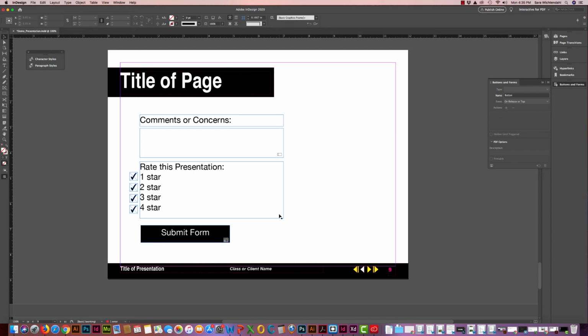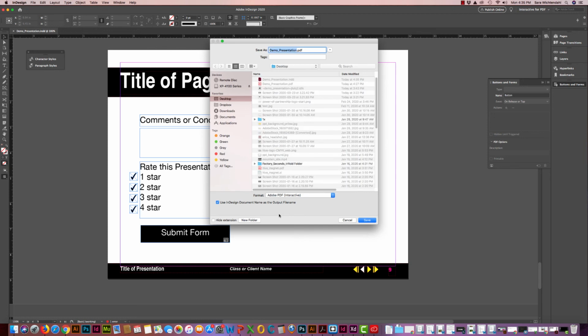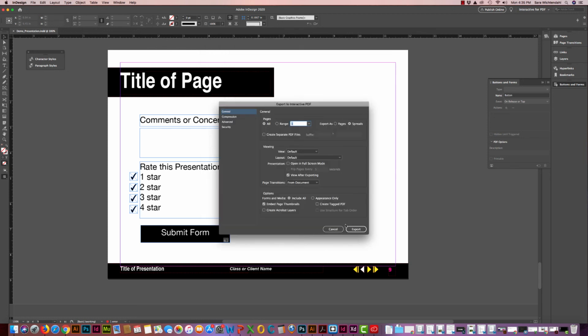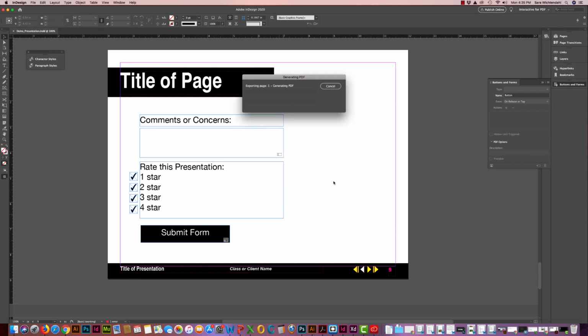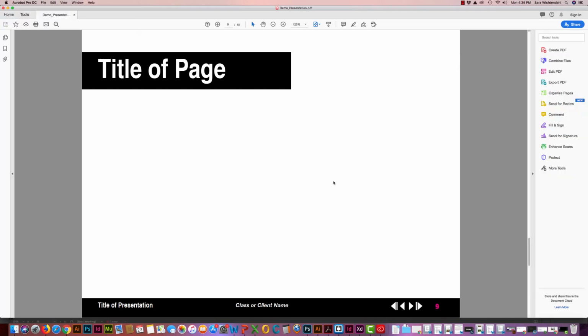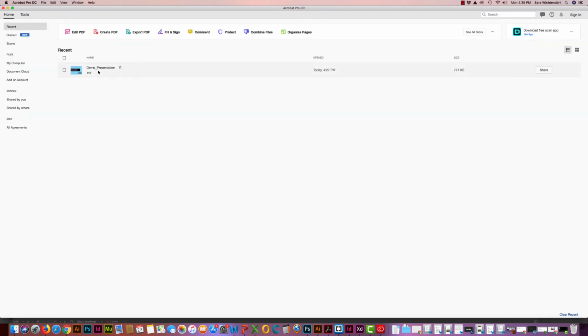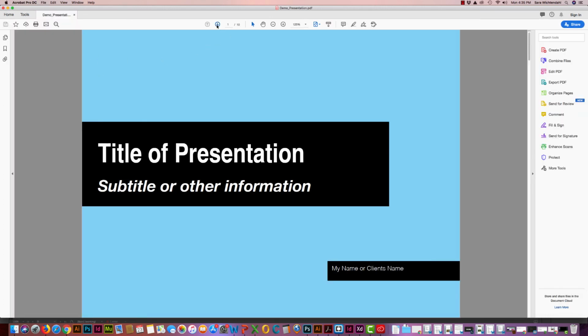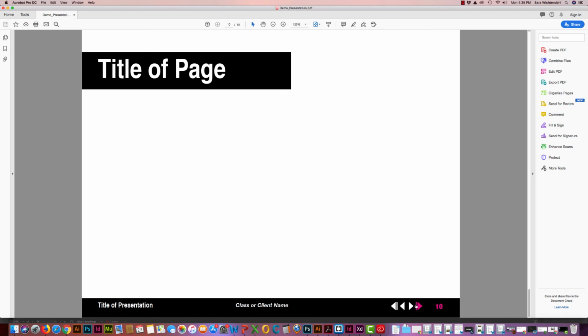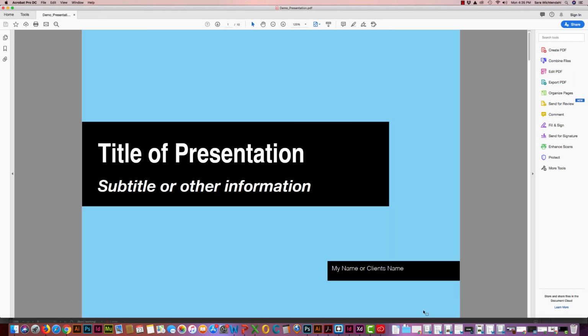So let's go ahead and save and export and just take a look at what that looks like. To reopen it because I hadn't opened it yet. Skip all the way to the end. Oops.